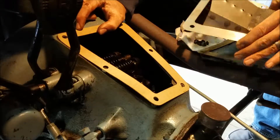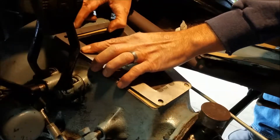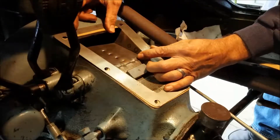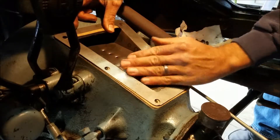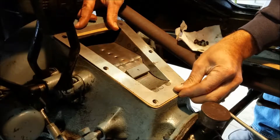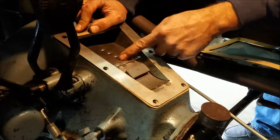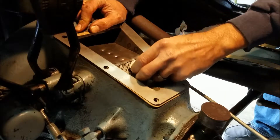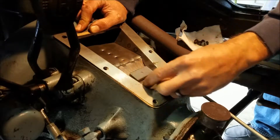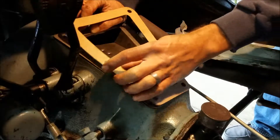Then we'll put this piece on. It doesn't really say where the magnet's supposed to go. The magnet, when it came with the set, was up on top where the four holes are punched in. I don't think that's the spot you want it though. It all kind of angles back, so I don't think the oil is going to sit on here and run back in without hitting the magnet. Coming over here — it doesn't fit really well that way. I'll put it kind of in the middle there, so we should be able to get the oil running around both sides. I'm sure once it's driving it'll kind of wiggle its way down into the bottom anyway.